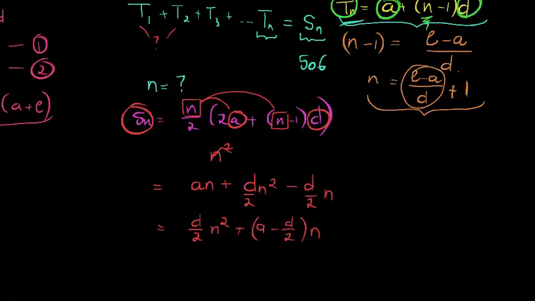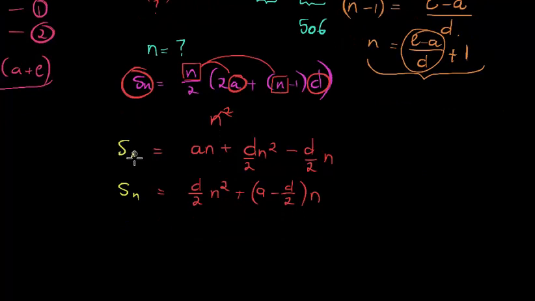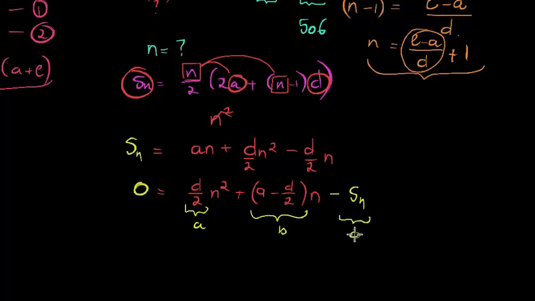So in our quadratic equation, okay. So why isn't it 2an? Because the 2's cancel. Oh, yeah, right. Okay, and then on this side we still have an Sn. I actually want to take this Sn to the other side so that this is 0. So here I've got minus Sn. So notice here's my a, b, and c. You see my quadratic equation.